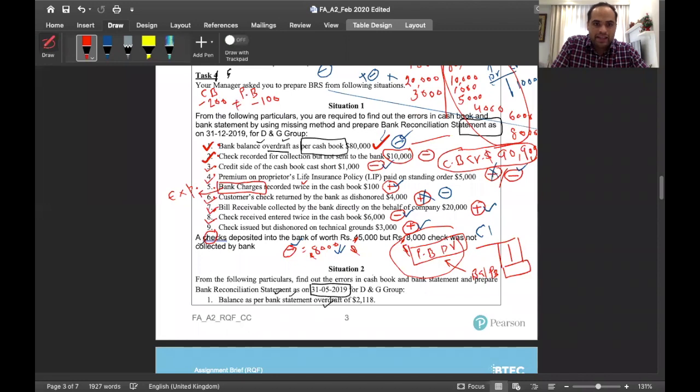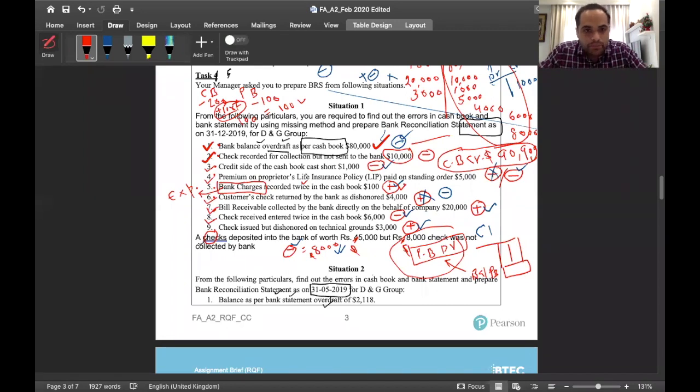In order to make the balance equal, because the bank did not make mistakes, we assume that, because we are focusing here on the cash book, there are no mistakes here. But we deducted 100 extra, so we have to add 100 back in order to make the balance equal. If I plus 100 here, now my balance becomes 100, which equals this 100. So that's the reason we plus 100. That is transaction 5, right?